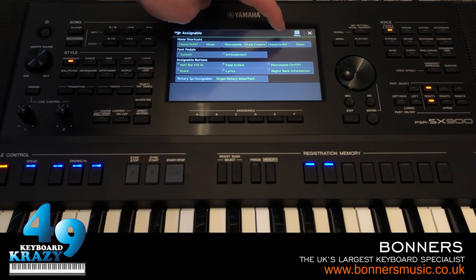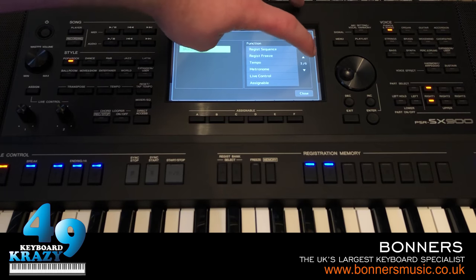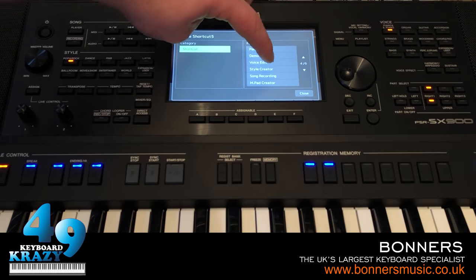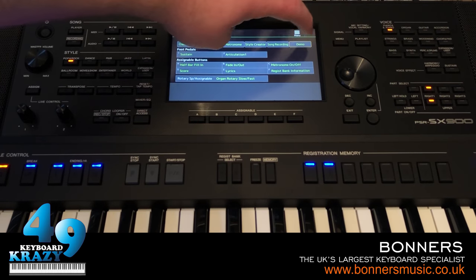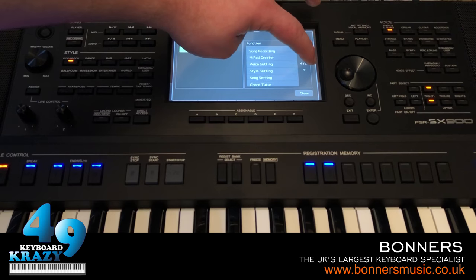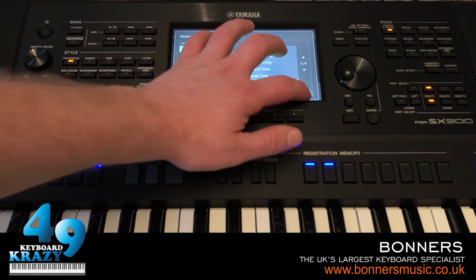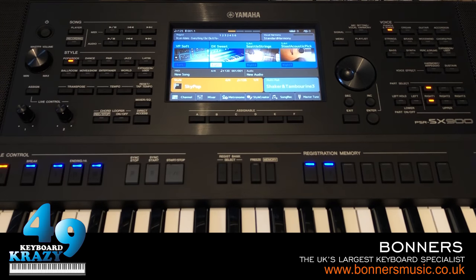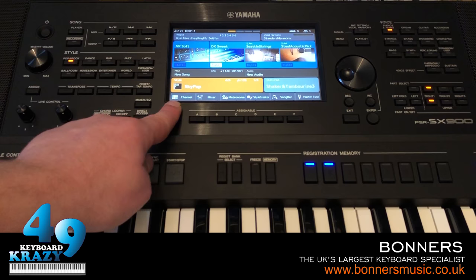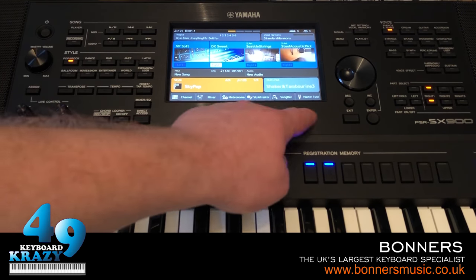And this one here is channel on off. Maybe have that as, let's see, song recording. And finally, we have the demo shortcut. And let's just say master tune. So now the home shortcuts will be different. Now we've got the channel on off, mixer, metronome, style creator, song recording, and master tune.